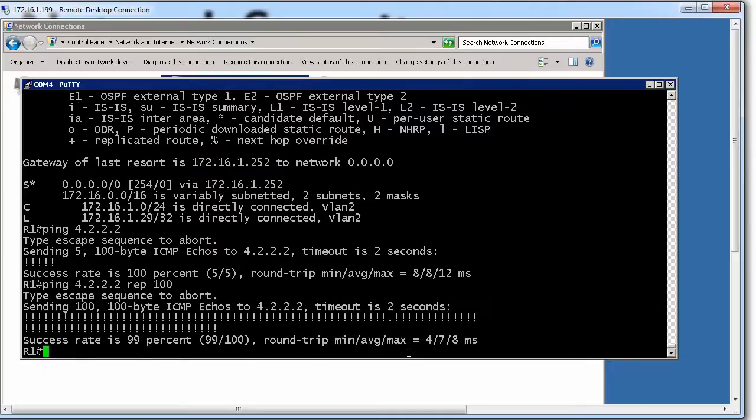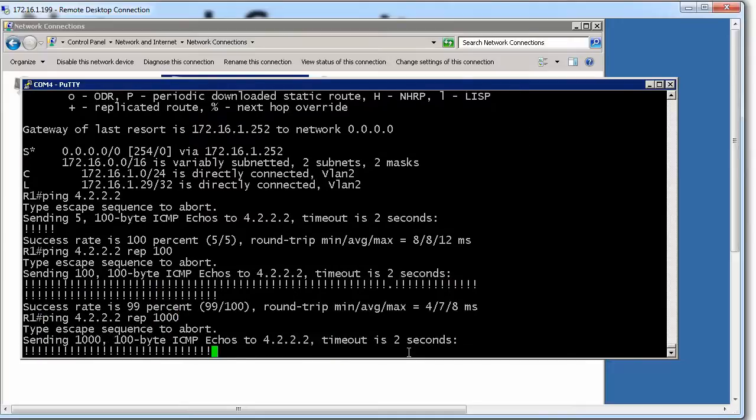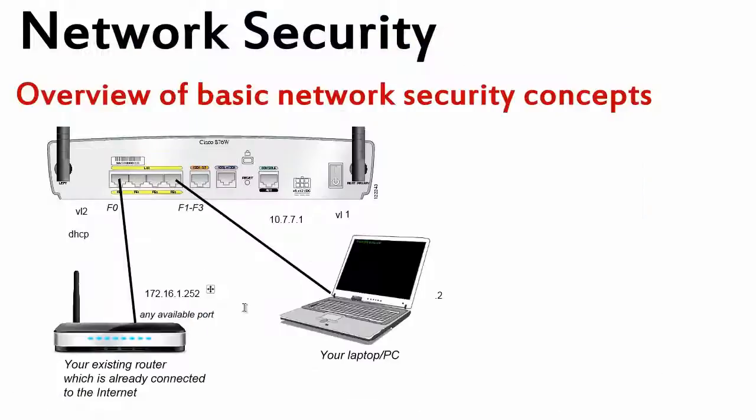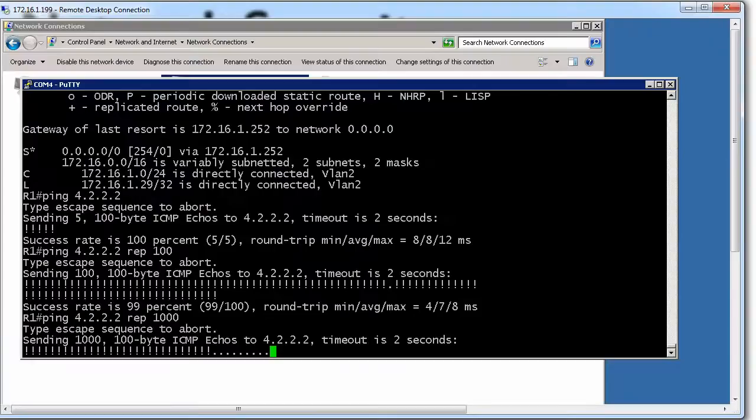This is CCNA Security, so I'm going to show you the first CCNA Security topic, which is a denial of service attack. A denial of service attack is, my firewall, which is over here, doesn't like a lot of ICMP messages.